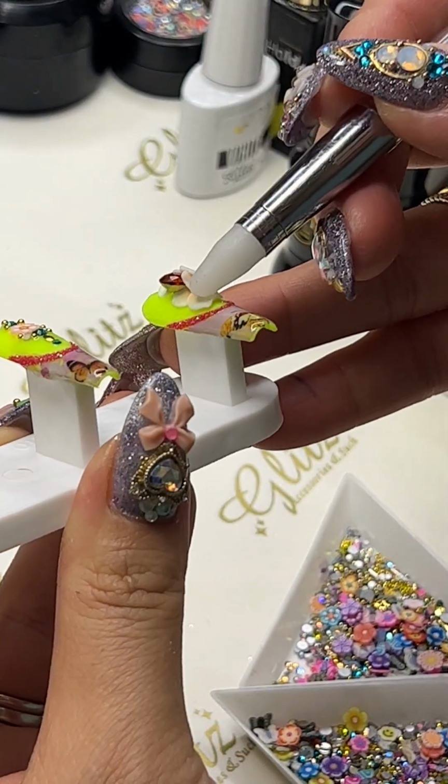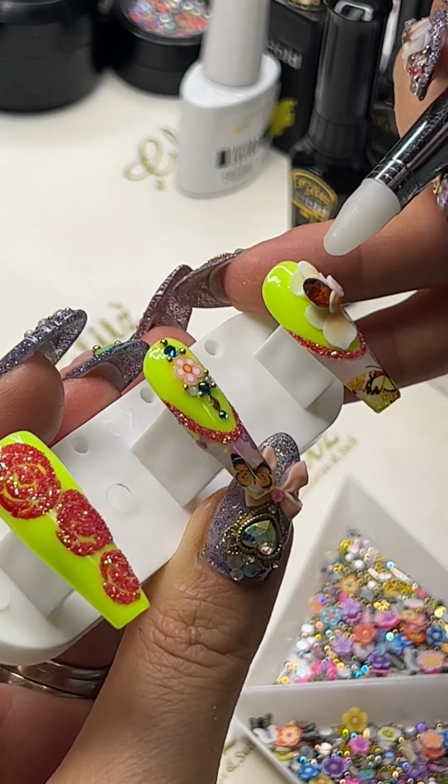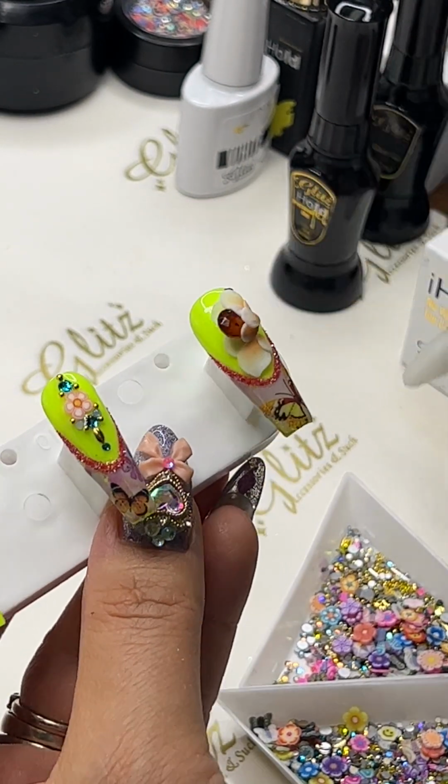I get a really good use for that 3D handcrafted flowers. Is that perfect? Mm-hmm. Like it, huh? I'm gonna add some crystal around.